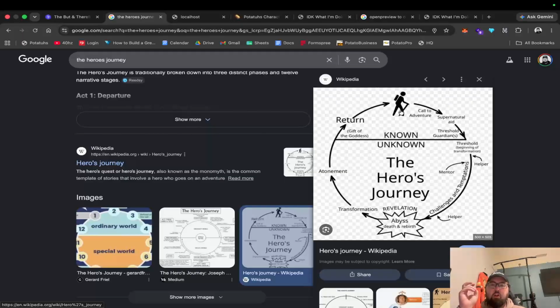Odie is the fool archetype, and whether he's the avatar or there's another avatar in the real world, they have a relationship. Whenever one goes unconscious, the other wakes up, and whenever the other goes unconscious, the first wakes up. It's specific in the earthly realm that this ability is somewhat fantastical or mystical in some way, shape, or form. So that's why there's no transformation, atonement, or return, other than that the stuff he does in here ends up transforming and atoning the character in the real world. And then when that character goes to sleep, it's back to the call to adventure.